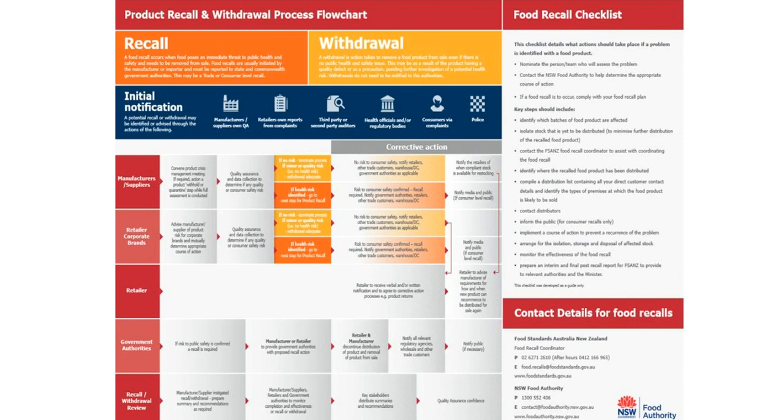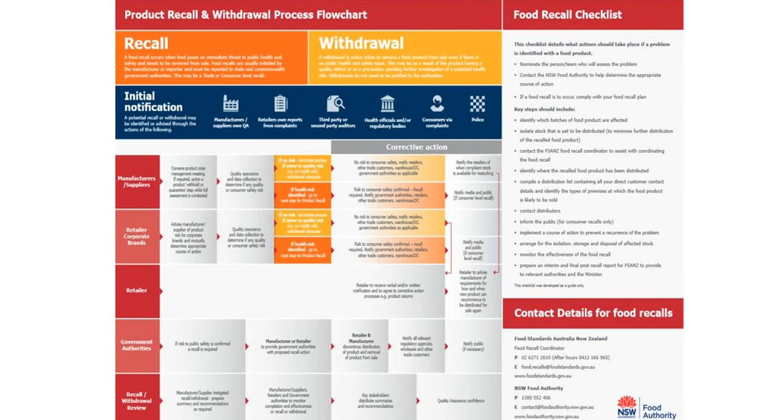Now, your recall plan should begin with a set of objectives. So we need to have a scope and a purpose, and this is going to outline what the procedure is aiming to achieve. And really the intent of this procedure should be to ensure that the product being recalled is removed from sale or removed from shelves or warehouses as soon as possible, so it does not pose a health and safety risk to the consumer. And your recall procedure should provide you with some guidance on what to do if a product is being recalled.